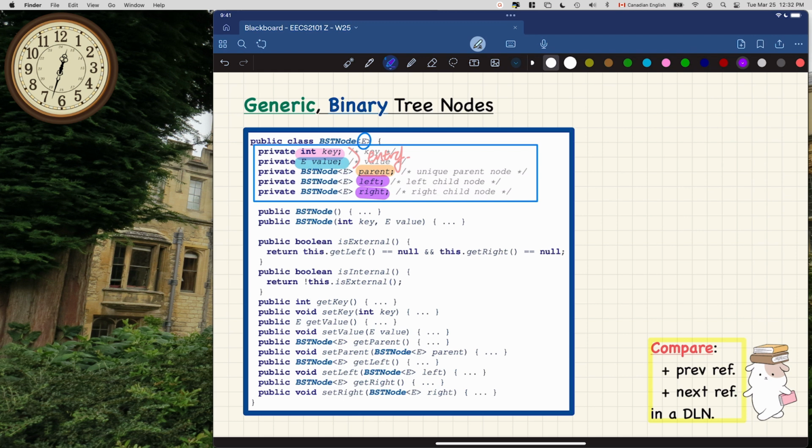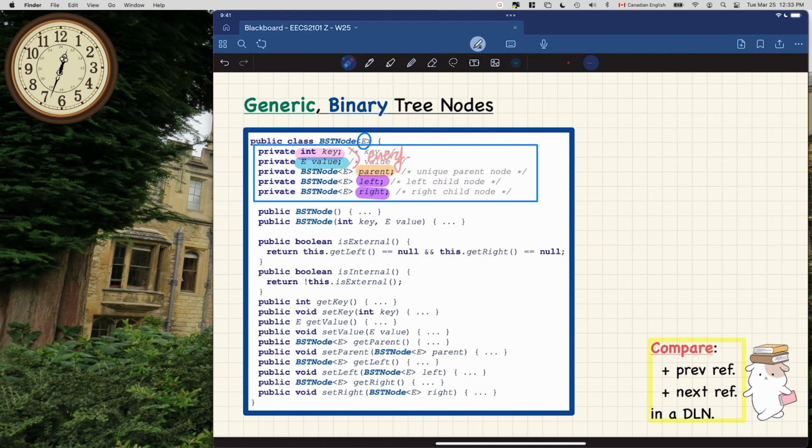Okay, and you have some different methods here. You can go over them. You have whether or not the node is external and whether or not it's internal. Very useful accessor methods. You can take a look at the definition yourself, right? Just make sure you get familiar. And we also have other methods over here as well. Just very conceivable methods for setting the key, setting the value, getting the key, getting the value, getting the parent, getting the left, etc. Right? So these are very standard definitions you can see. Okay, I'll leave them to you as well. We don't need to waste time in the lecture.